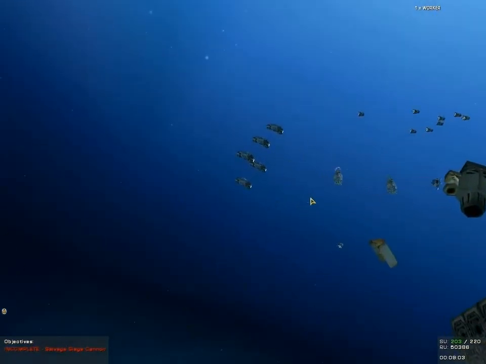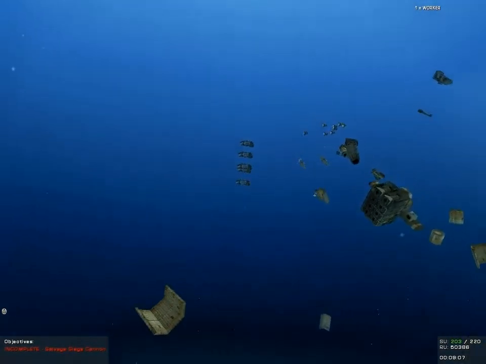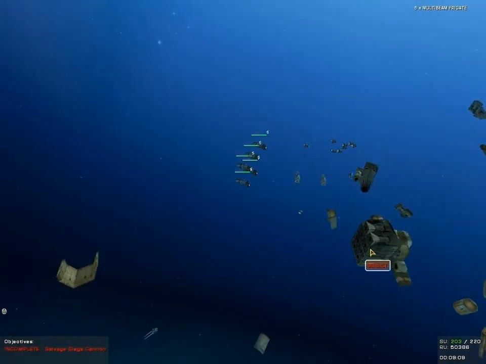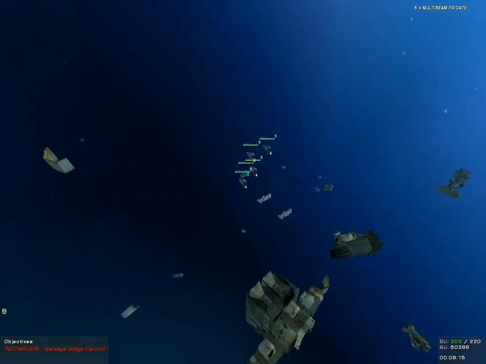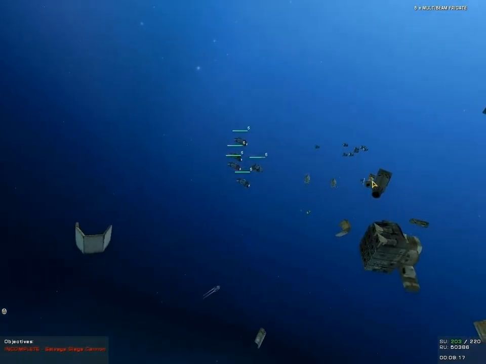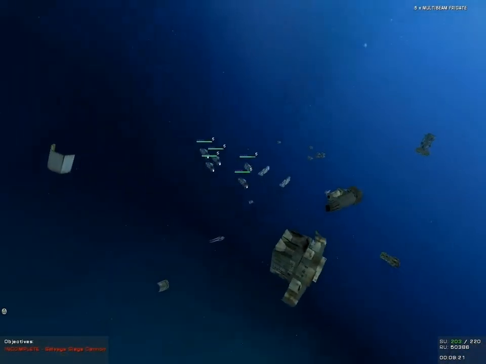Okay, let's try to get that siege cannon back. Hopefully two workers will be enough. We have enough SUs now that we lost the leeches to make another worker. Actually, two of them, or three of them. And on the off chance this is another hidden enemy, we're going to start working on the large piece of debris here.